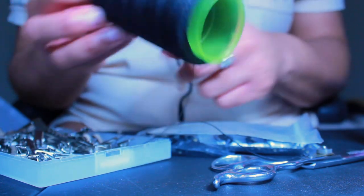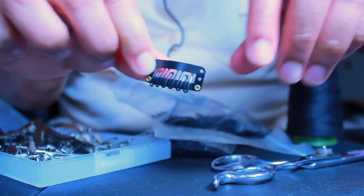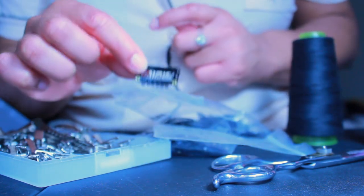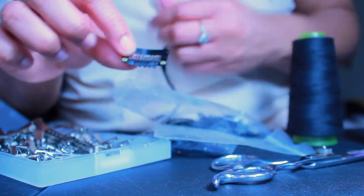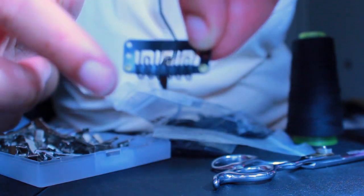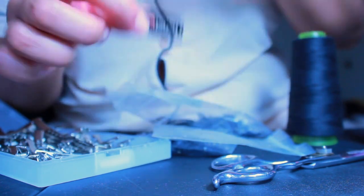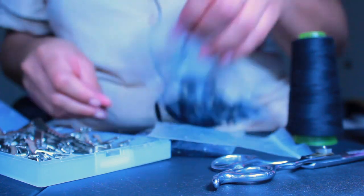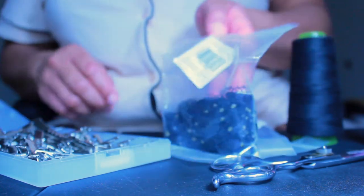You want to be comfortable in the tools that you have, so make sure you get the big spool and not the little ones. Finally, we have the star of the show, which is going to be the actual clips that you will be sewing onto the tracks you're gluing together, as well as the ones you'll be clipping into your head. You want to make sure you get small clips because they will lay flatter in your head and make the clip-ins more seamless. Also, I got these off of Amazon. So I got two packs of, I want to say, 50. I did use a lot of the clips, so I would definitely link those below for you guys.